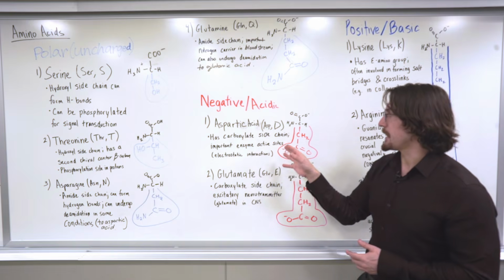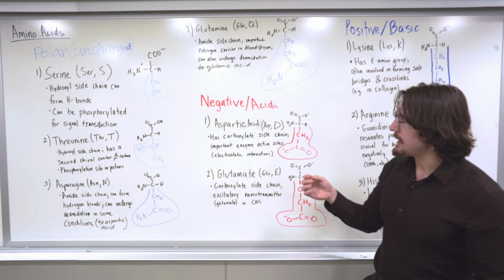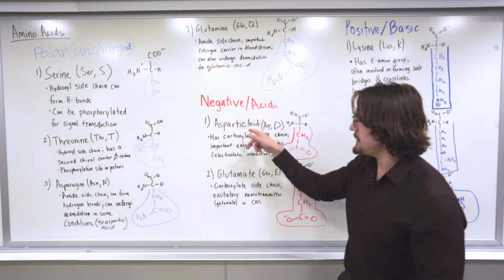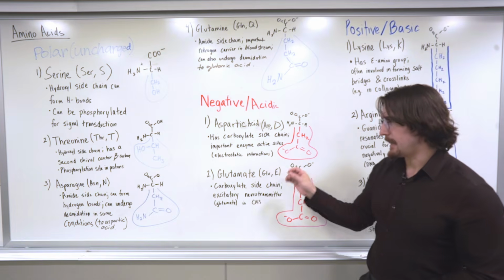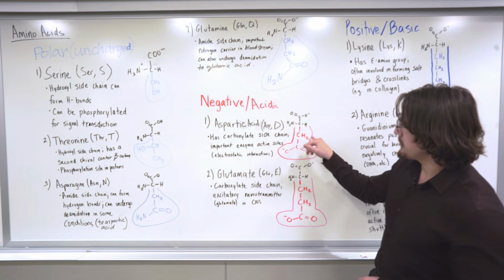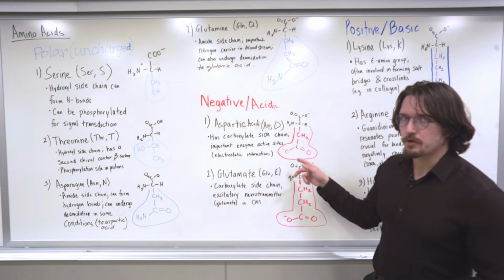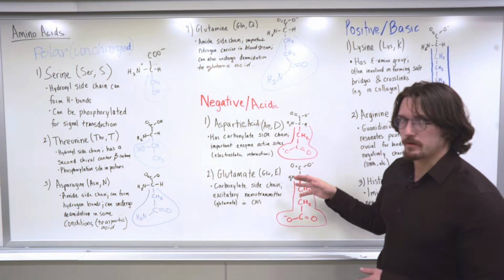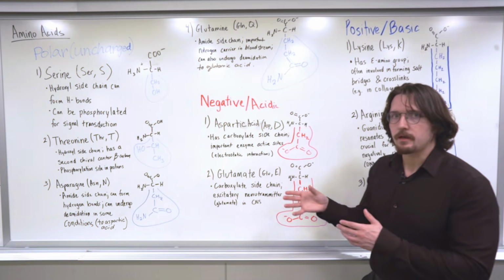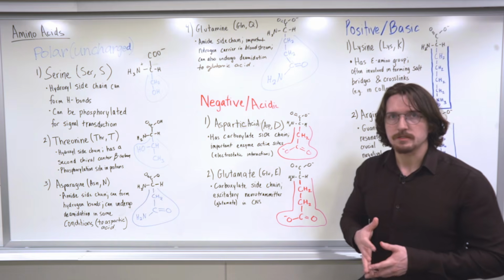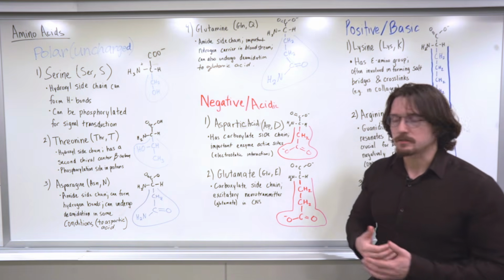So the first one is aspartic acid. Now, this one is denoted by D. And this one's a little easier because if you pronounce it as aspartic acid with a DIC here, a DIC, then it's easier to remember that it's a D, aspartic acid, okay? And it has a methylene group and then this carboxyl group, so it has a carboxylate side chain. And normally under physiological pH, which is around 7.4, this is deprotonated. So it exists in this negatively charged state. And this is important for a variety of reasons because since it's ionic, it can form various electrostatic interactions, specifically ionic interactions. And then additionally, it can be used for enzyme catalysis.